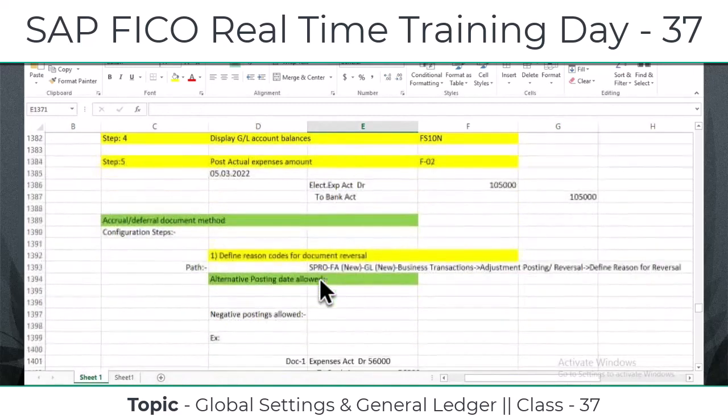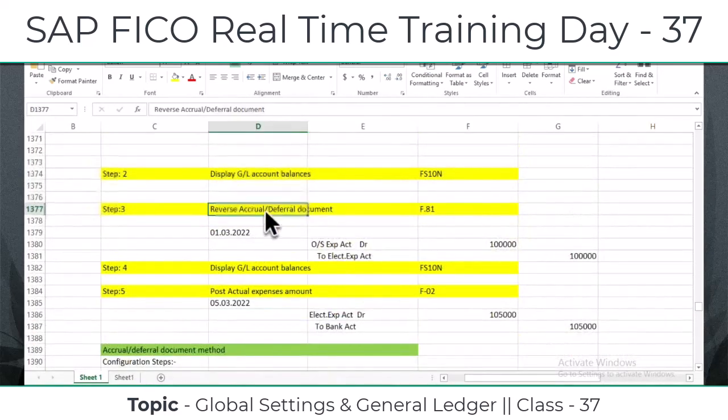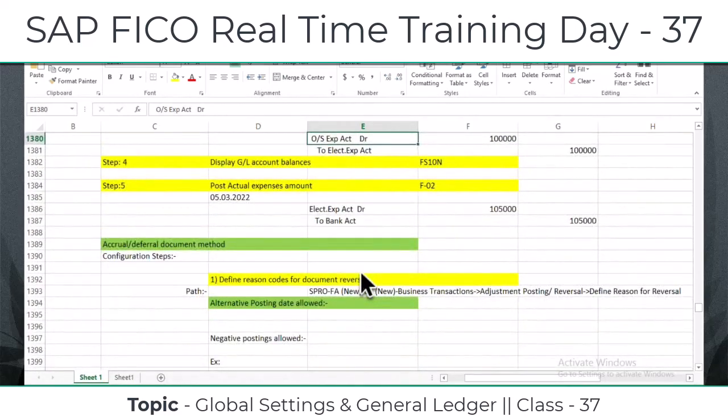As part of that, on the configuration side, we have to create one reason code for reversal. Why? Because here we are going to reverse the transaction, so for that purpose we have to define a reason code for reversal. The first step is to define reason codes for reversals.